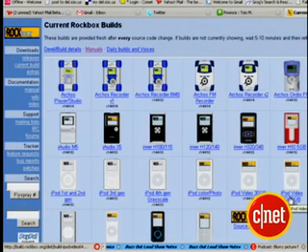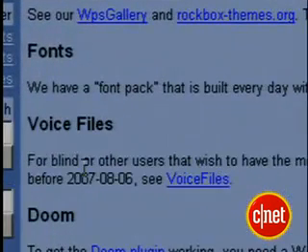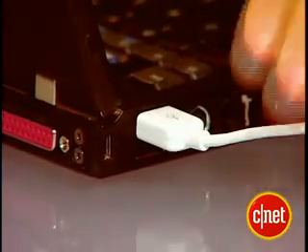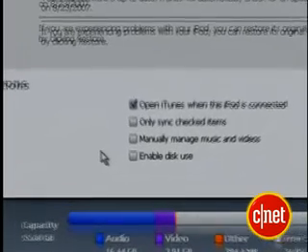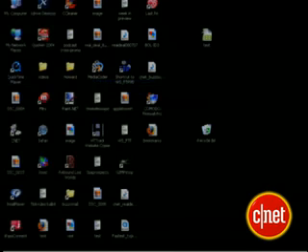See all the music players it works with? Choose the manual for you. Then download the appropriate Rockbox software. For the iPod video, I also needed to download the fonts package. Now, connect your music player to your computer. You need the player to be seen by the computer as a hard drive. For the iPod, make sure Enable Disk Use is checked in iTunes. Once you've applied that change, close iTunes.